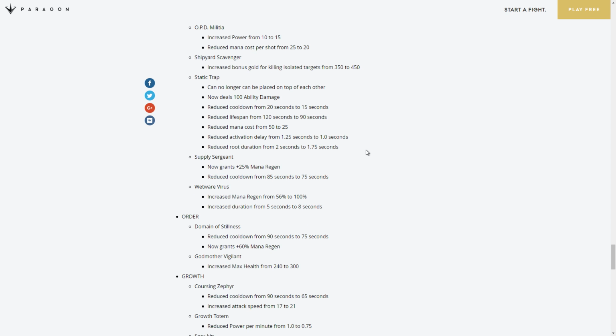Static Trap can no longer be placed on top of each other. Now deals 100 ability damage, reduced cooldown from 20 seconds to 15 seconds, reduced lifespan from 120 to 90 seconds, reduced the mana cost, reduced activation delay, and reduced route duration. So it's kind of like they want to increase you using Static Trap, but they also don't want the route to be too long and for it to live in the world too long, because I think they want you to be able to place quite a few around the world and make some kind of plays with them.